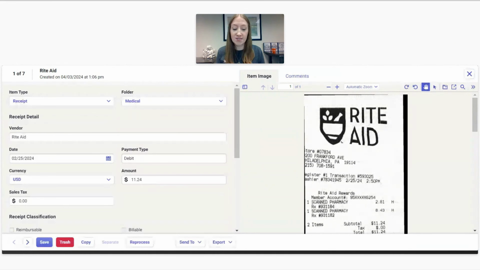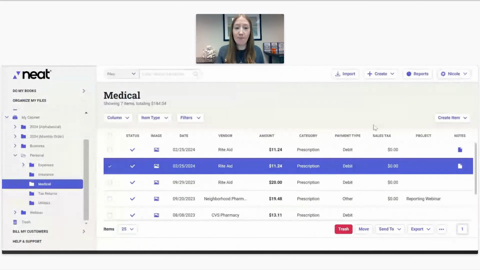So Neat creates an exact copy of the original file in the state it was in at the time of copying. So if I were to edit the original file, those edits would not make their way onto the copy. I would then need to recopy that file after I made changes if I wanted to have a copy of the file in that state, if that makes sense. So that's how I can copy one file. Again, Neat makes an exact replica of the file that you copied. What if you needed to copy multiple files at a time? That is also a possibility.